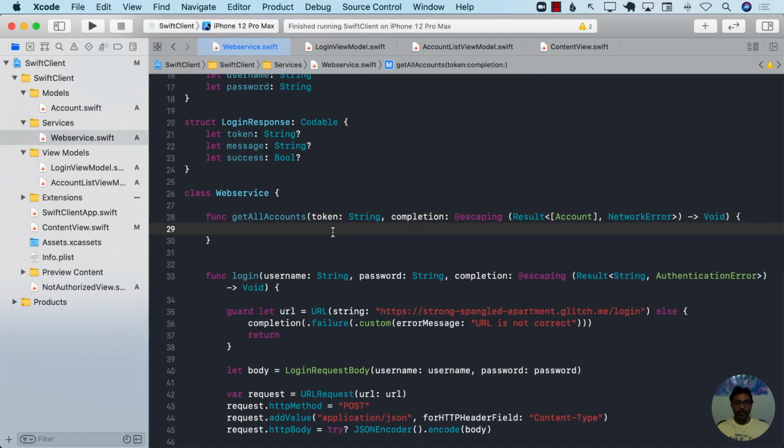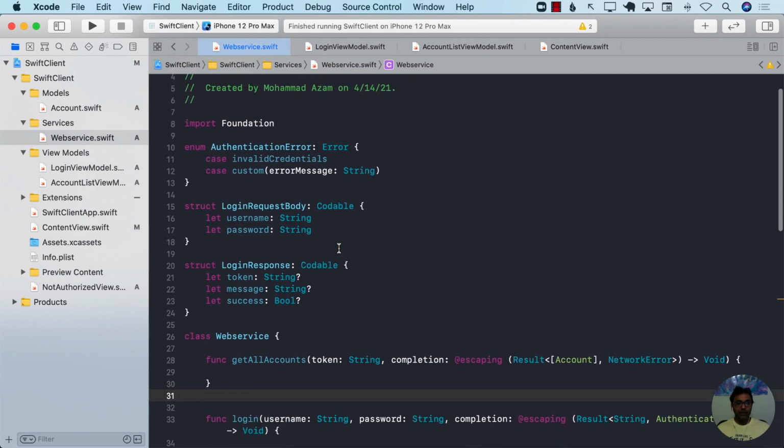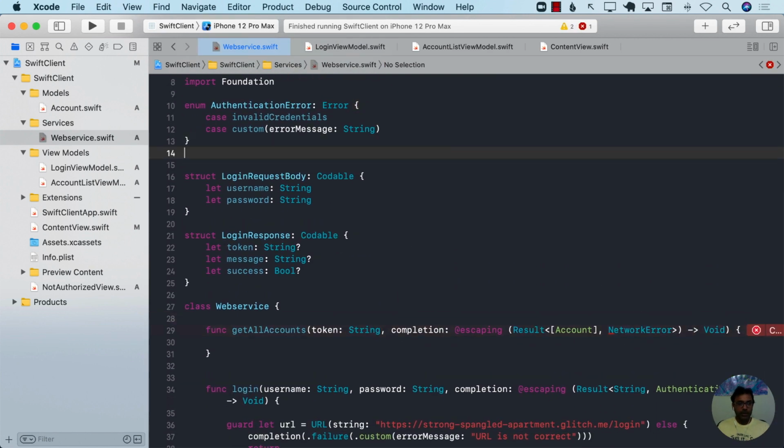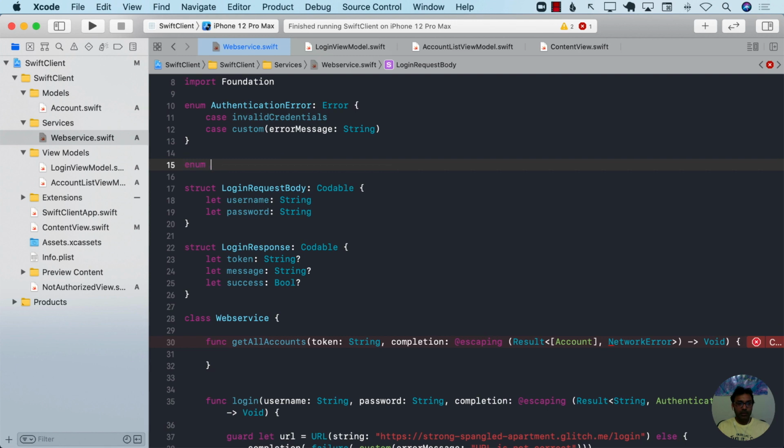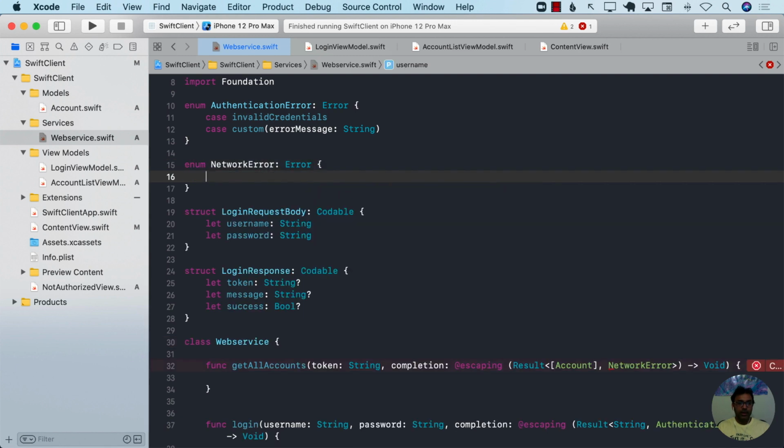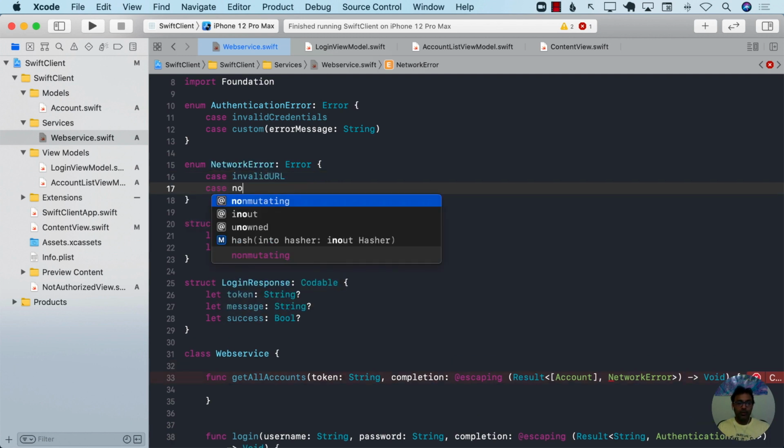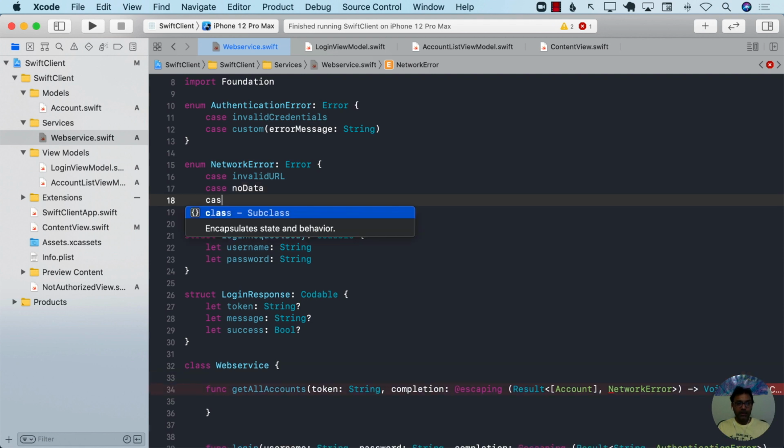Okay. Maybe right now we don't have network error. Let's go ahead and create one, like a very simple one. Enum for network error, which will be of type error, and it will have invalid URL. It should have no data maybe, and then maybe even it has a decoding error.